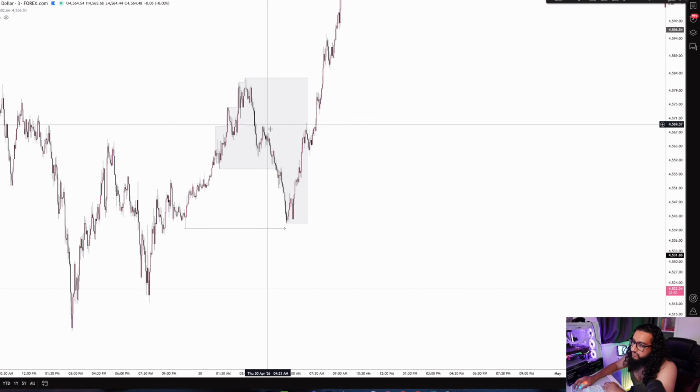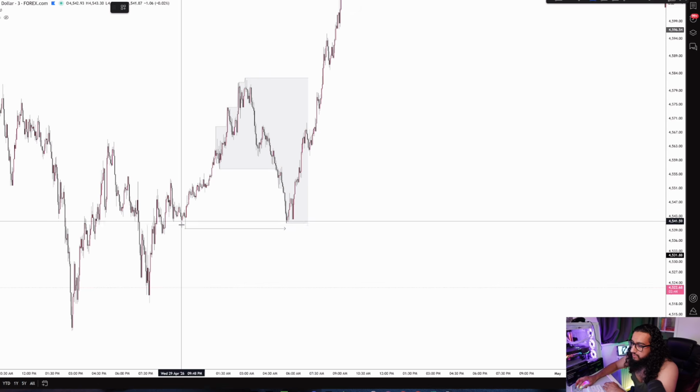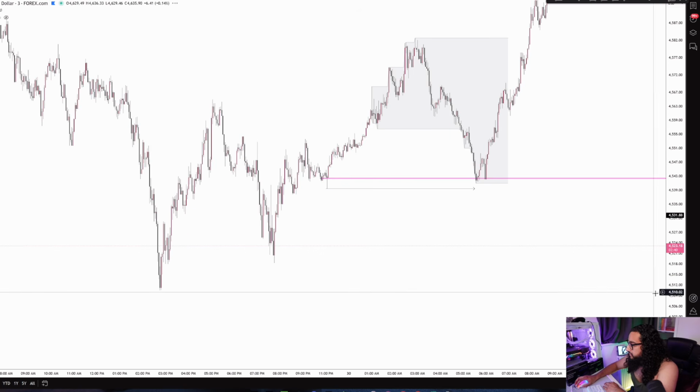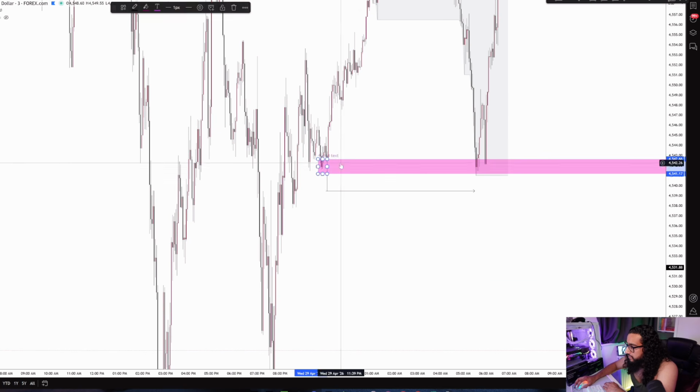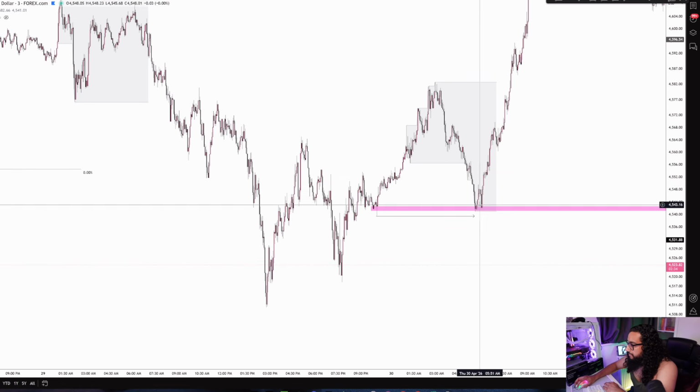And 2, this was the Asia low. So the Asia low also never swept this low. So we had Asia low and a regular almost double bottom. Even if you were to draw like a little support right there, you can see it's kind of like a double bottom. Let me mark it out a bit better. There we go. So we have this low and then tap it again and then continue up.